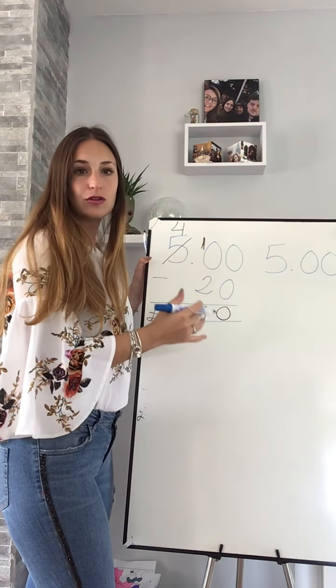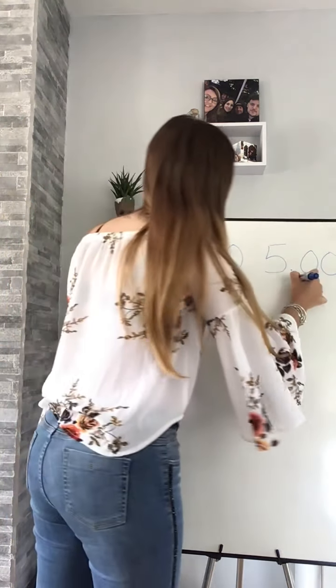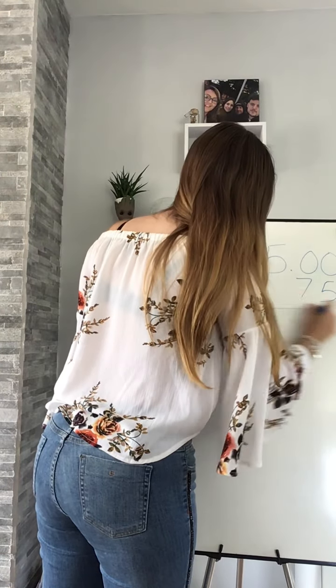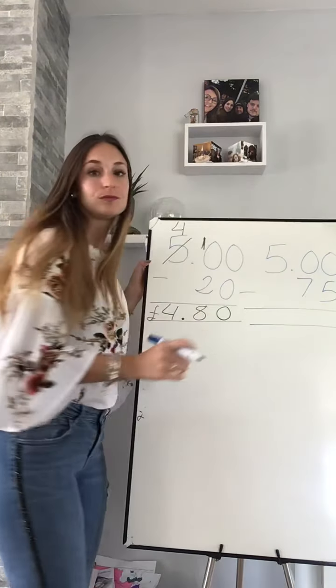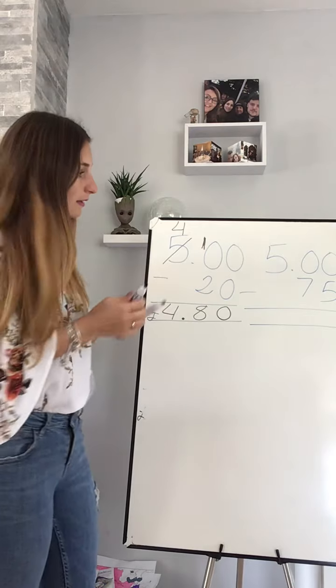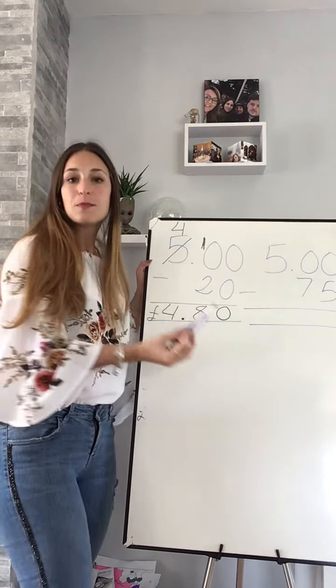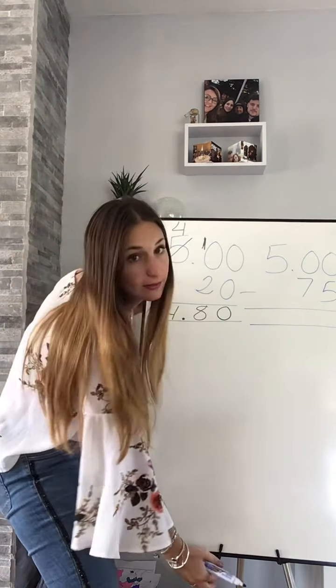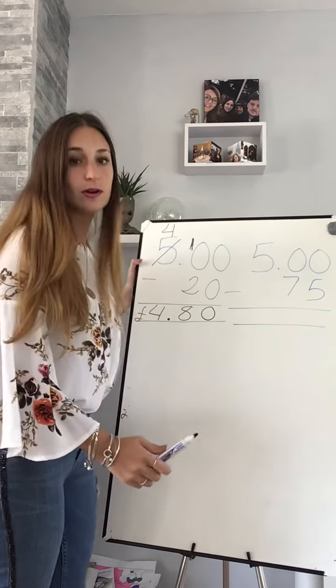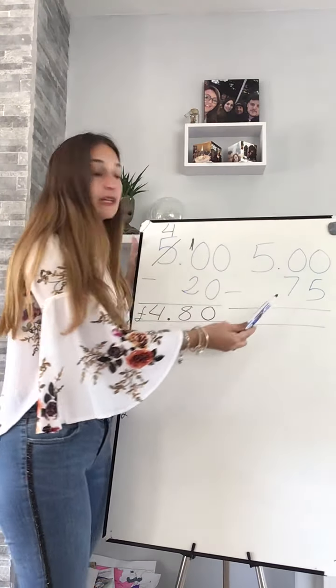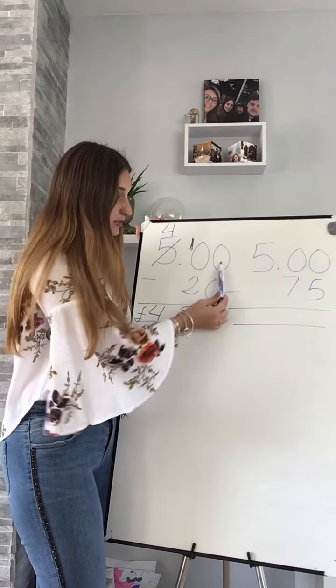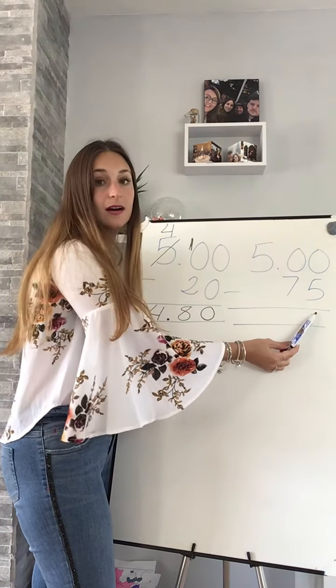And the next one that I want you to do is going to be in your book. £5, and you are going to take away 75p. Okay? Right, what is the problem with this one? Let me move the whiteboard because I think that you cannot see it that much. There we go. What is the problem with this one? Here I could take away 0 from 0, but there I'm going to need to borrow.